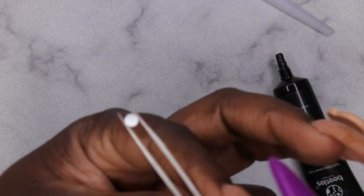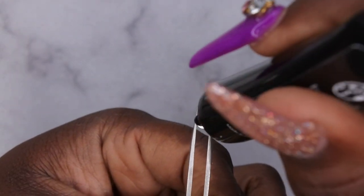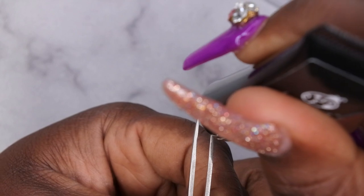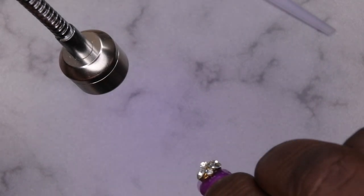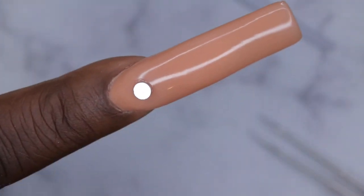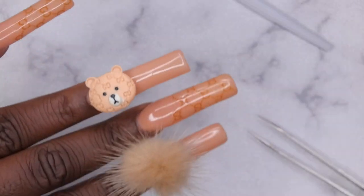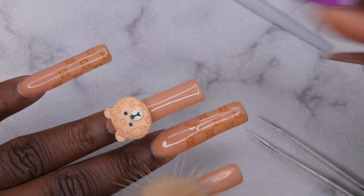So I'm just going to apply some rhinestone glue to the back of here, like so. Just need a small dot, like so. And I'm just gonna apply that right to the nail, like maybe right here. Okay, and I'm gonna let that cure in place. Alrighty, so that has been applied. So all you gotta do when you wanna use it is just pop it on the nail like so. How cute is she right now, okay?